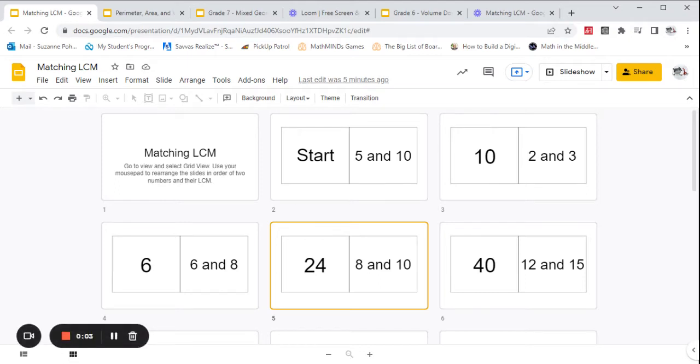Hello, today I'm going to show you how you can create a great review activity or even a homework activity called problem trains or dominoes. I actually got this inspiration from Mr. Jim Tousell, who came to our school to present on ways to build vocabulary knowledge in our students, and he used vocabulary trains to help with that.